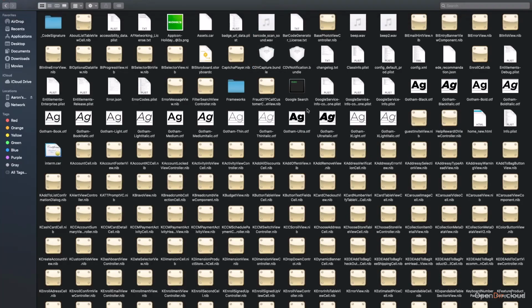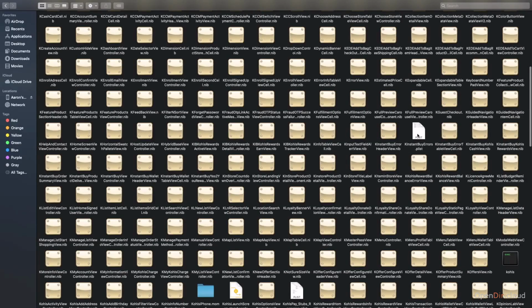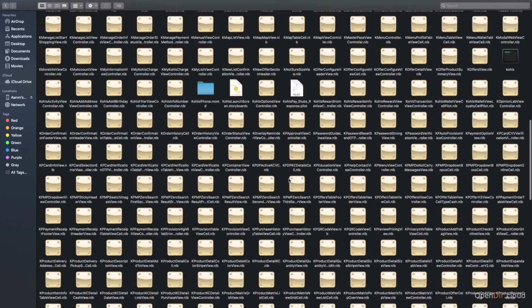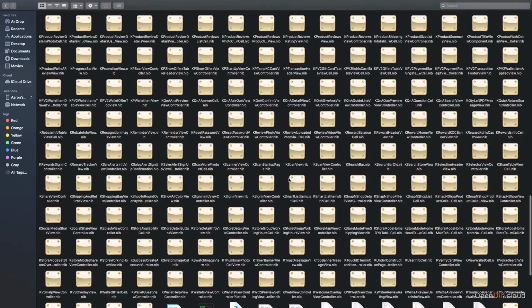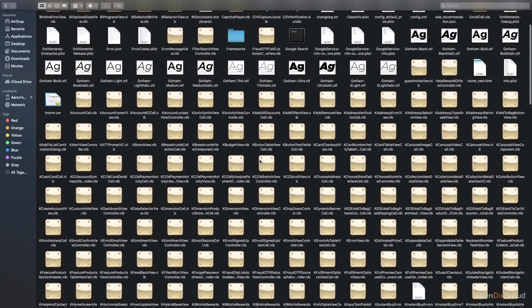Okay, we're back here in the Kohl's.app. Here, we want to try to go down and find the info.plist. You can find some other plist files here. I'm going to just keep scrolling down through this. So we have menu.json, some different plist files. See if we can find the info.plist. It's probably near the top since this is alphabetical. There it is, info.plist. Just going to open this up real quick so we can just take a look together.